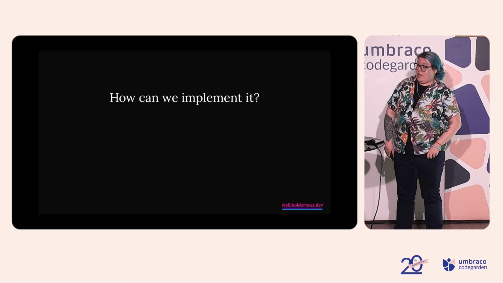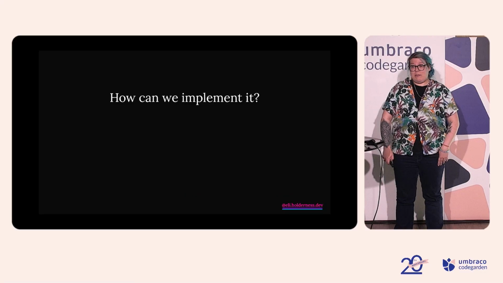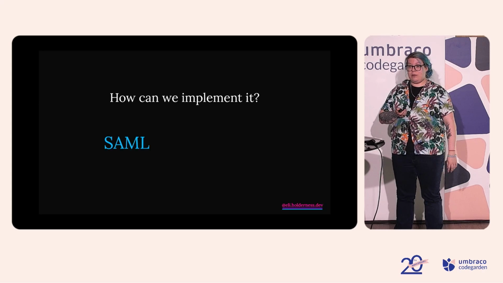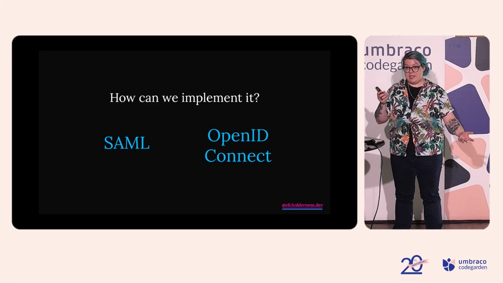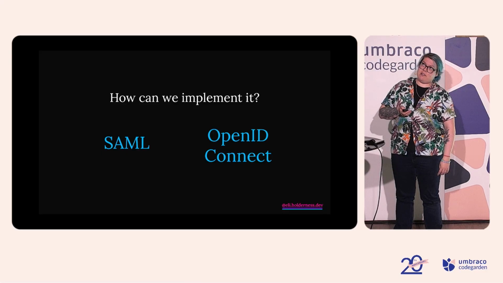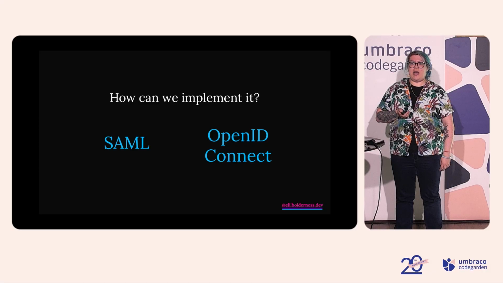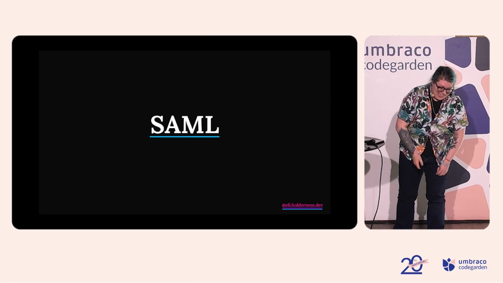How do we implement this? There are 2 main methods that people use to make this happen. They are called SAML and OIDC, OpenID Connect. SAML stands for Security Assertion Markup Language, I believe. Has anyone ever implemented a SAML system before in this room? That's quite a high proportion. I am so sorry. Let's talk about SAML.